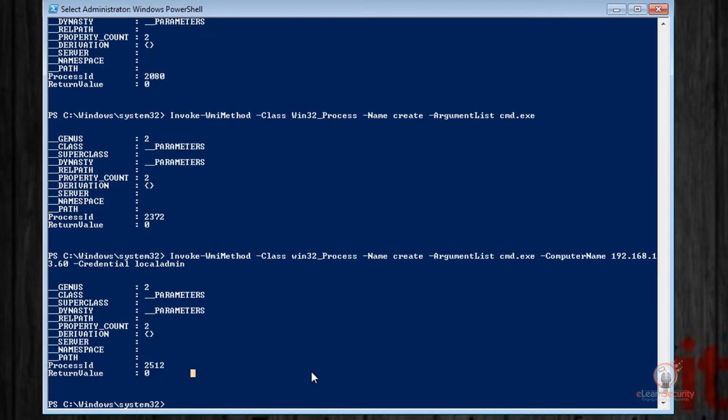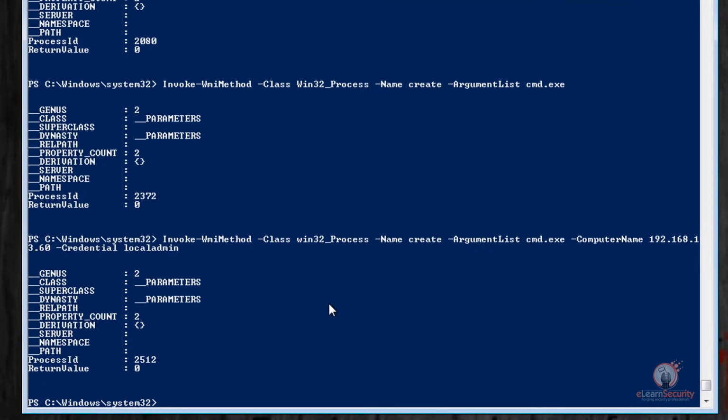To be absolutely sure our command on the remote machine has been executed, we can use the Get-WmiObject cmdlet along with the -Class parameter, specify the win32_process class while applying a filter for the ProcessId property, which was returned via our previous command, which was 2512. We also need to use the -ComputerName and -Credential parameters as we did previously.